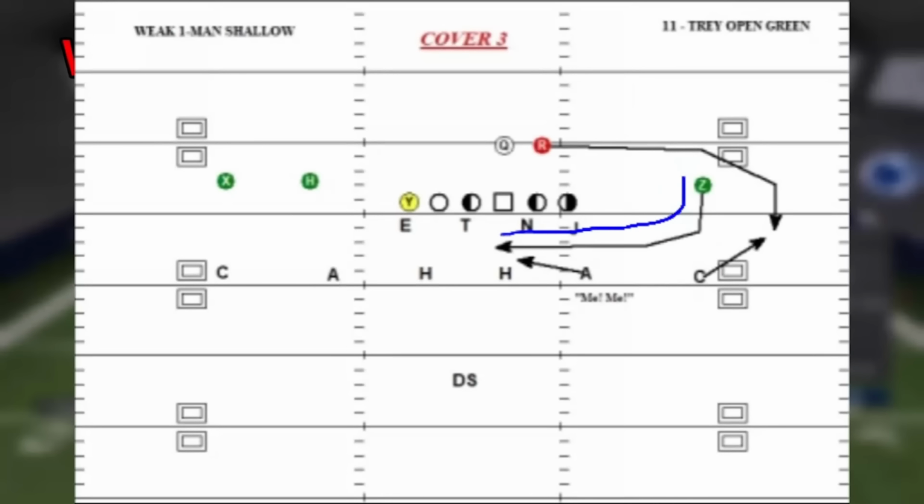But because he runs shallow, he's not going to take it. The apex is going to make a me call because he's going to see that 2 is going out. The back is going out, so he's getting his eyes outside. He's going to see 1 coming in. They're going to make a me call to switch this. The corner would then take the back out of the backfield, and the number 1 going underneath would be covered by the apex. This also isn't in the game.